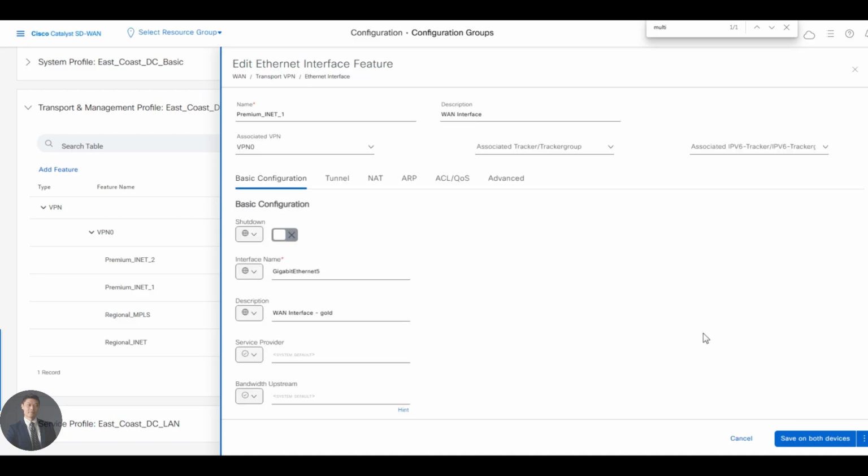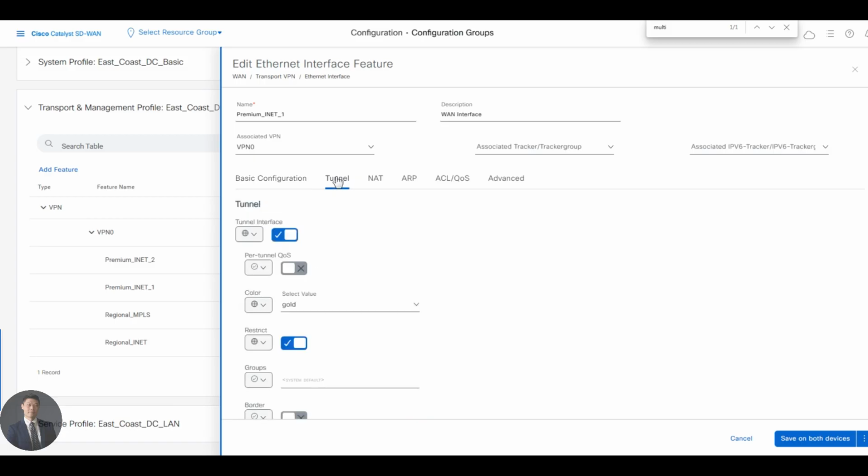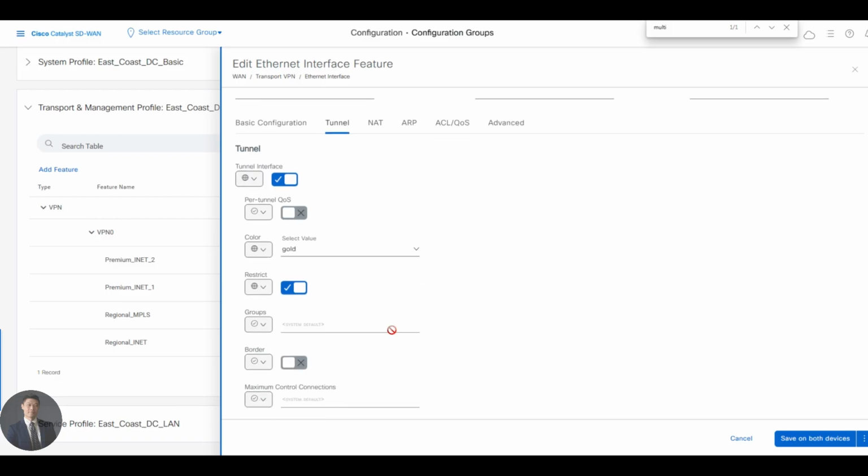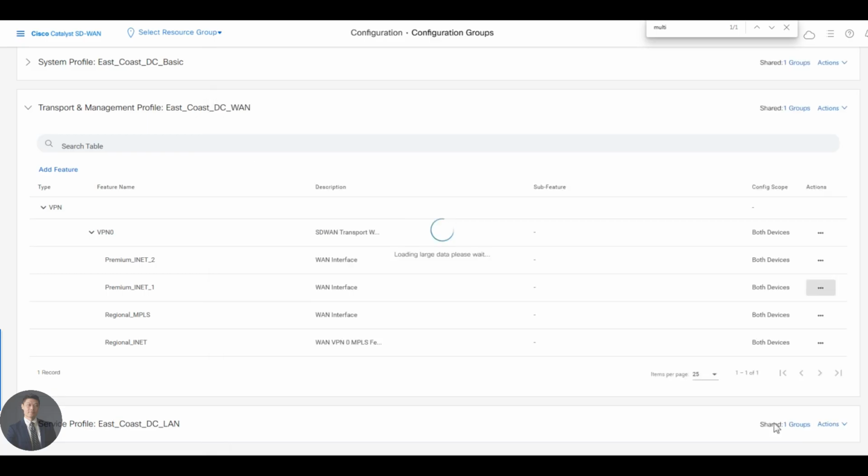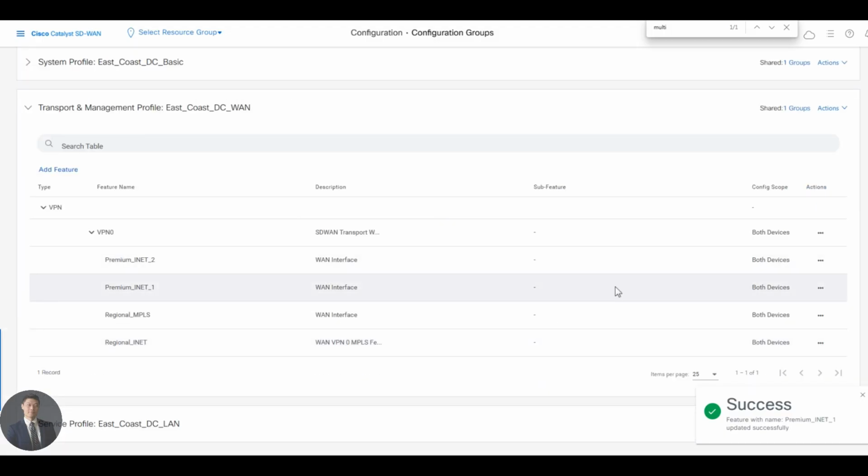Click the tunnel. Go down here. We want to enable border. And save on both. That's it. And go to Premium Internet 2.